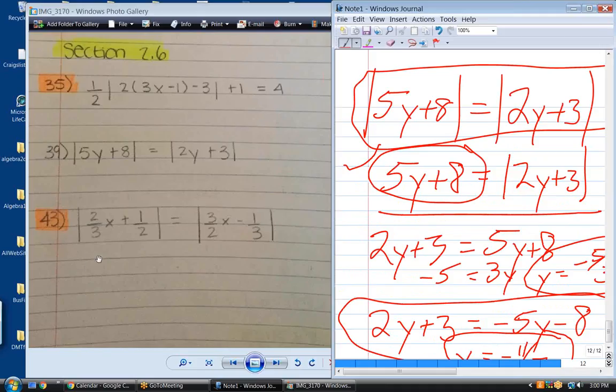Right. And I noticed that 43 is just like this, only harder, because it's got all these fractions. But I'm going to solve it exactly the same way. In other words, you say whatever's inside there is equal to the entire right side, including this absolute value sign, or it's equal to the negative of the right side. So then we have 2 equations, each one of them having only one set of absolute value markers. And then we'll be able to solve it. Okay. Got it. Okay. That's a good session today.